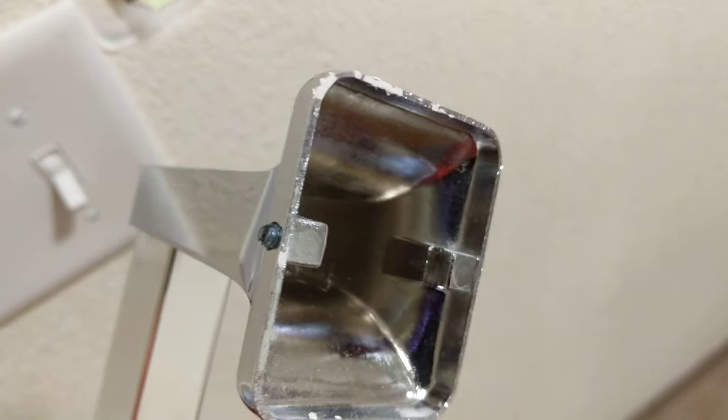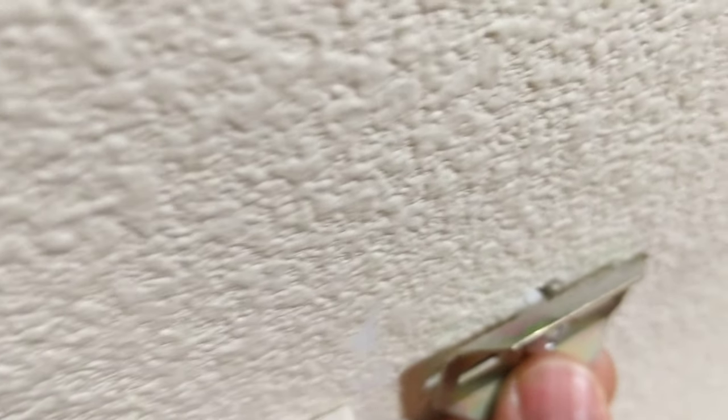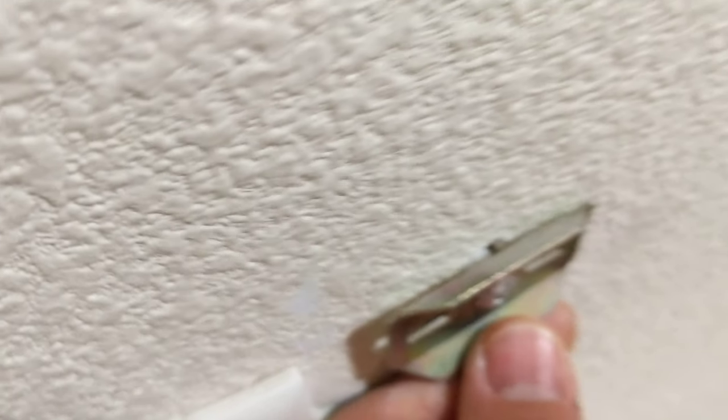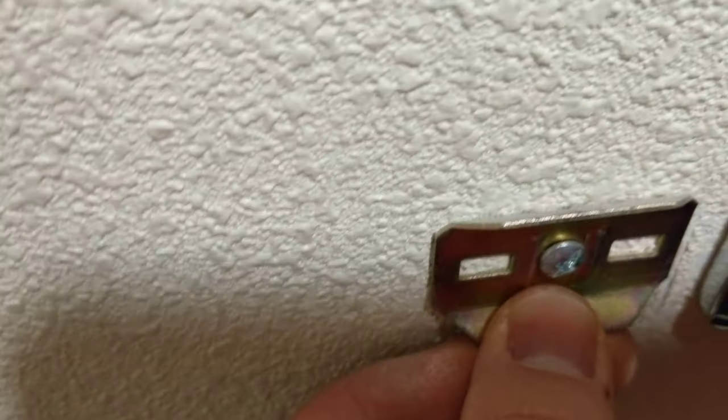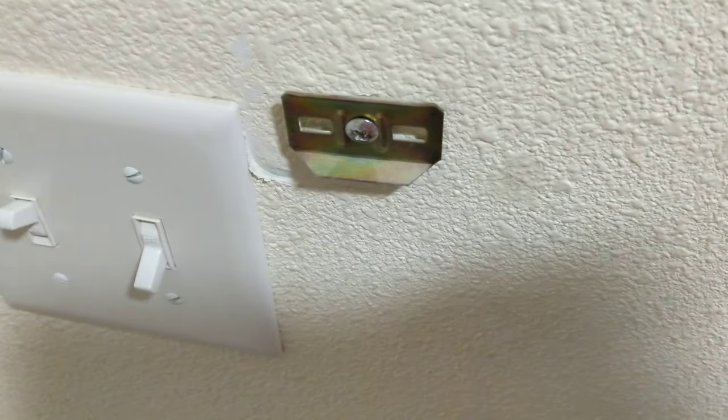Now that I've backed those out a little bit on each side, we can pull that off of there like that. So what you have on the back of these is what holds it on there. There's a little ledge there that grips onto that and the screw goes up underneath it and holds it in place. You can see that this has been damaged over time and it's not very sturdy anymore. This one seems to be okay but we might put in some different wall hangers anyway.